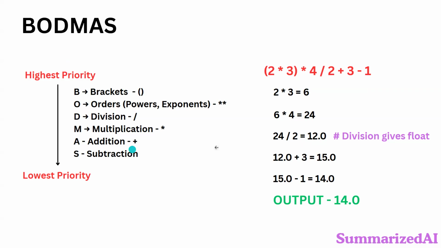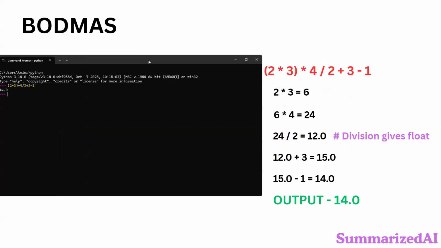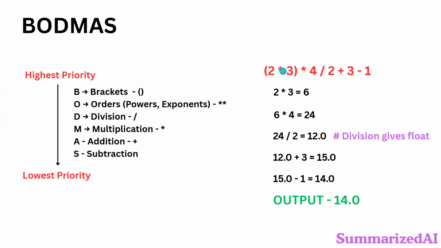Now, if you see this particular calculation, what we did earlier in our command prompt as an example. So here we have 2 into 3. As we discussed, it will first resolve the bracket. So it will go to the bracket and resolve 2 into 3, which is nothing but 6. And then it will go for exponentials. We don't have exponentials and powers. Then it will go to the multiplication, because the bracket gets resolved first. So 6 into 4, 24.